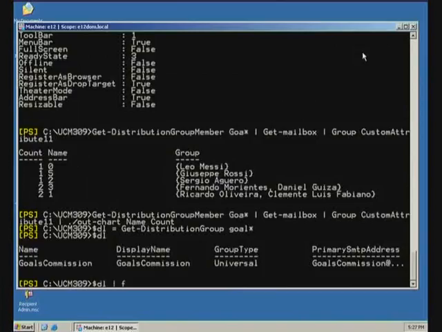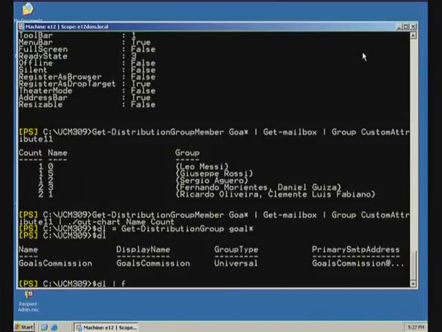Okay, so let's actually grab one of those. We'll do another variable, $dladdr equals, and we will grab $DL dot, okay, this is the pinky toe into the programming world here, dot PrimarySmtpAddress, which is on the screen here about two-thirds of the way up. And on the PrimarySmtpAddress we'll go one step further and dot that with a ToString, the function that's associated with that property. So we're going to end up with a variable that has the string, in this case, goalscommission@lfp.es.